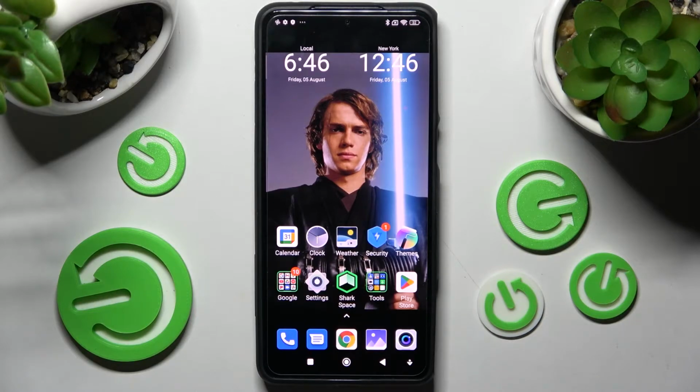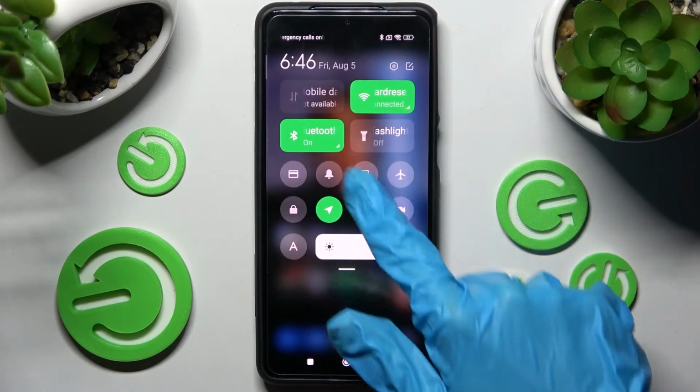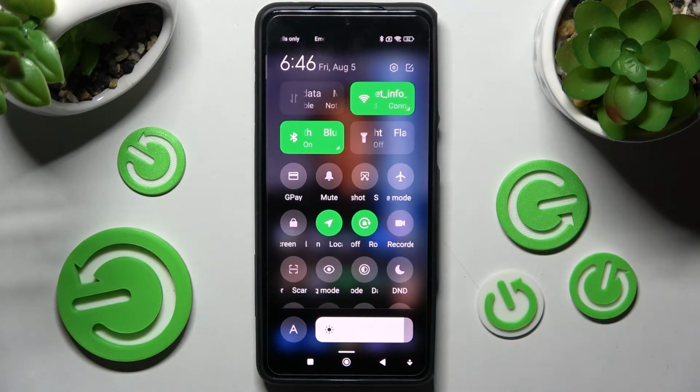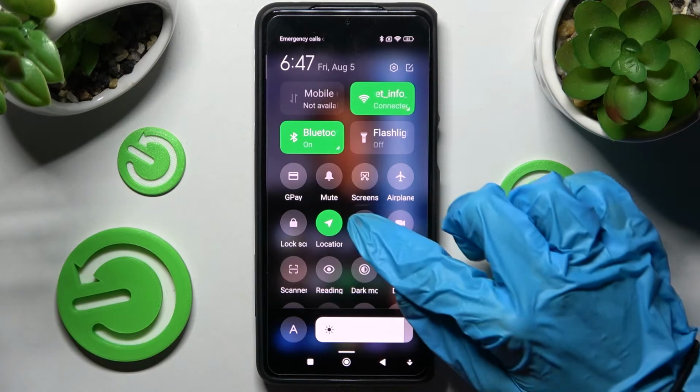Friend of mine is Black Shark 5, and today I would like to show you how you can manage auto rotation on this smartphone. Firstly, you need to access the tab menu. Now look for the rotate off icon, and when you find it, click on it. As you can see, mine is see-through. That means that auto rotation is on. If you wish to turn it off, just click on the same icon.